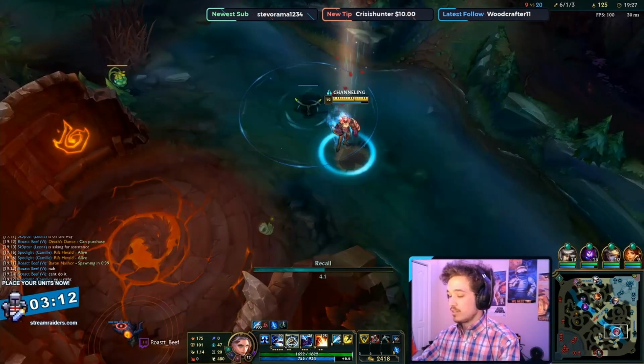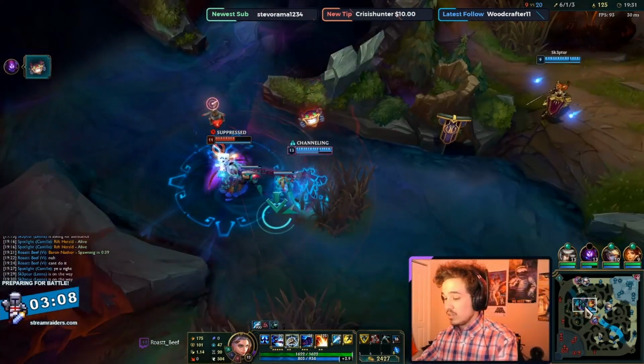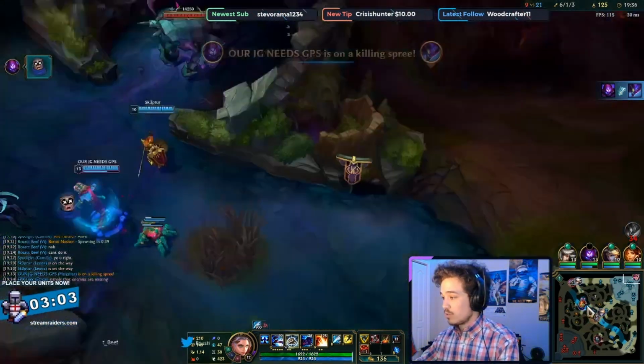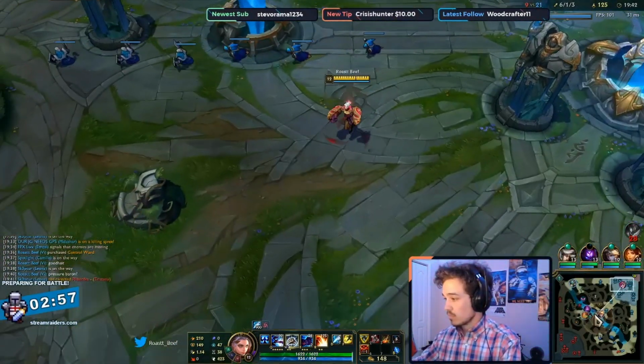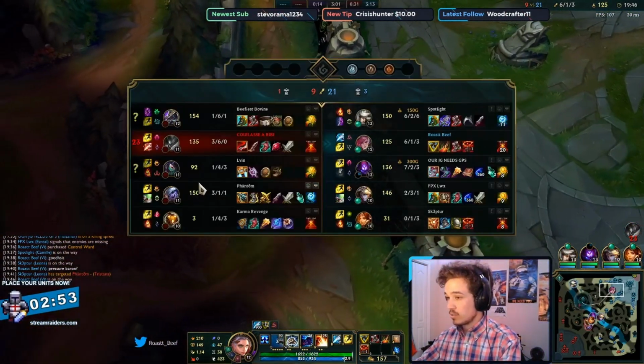Alright, so I'm pretty large here. This Death Dance is going to be huge, especially against their team comp being almost entirely AD. Jesus, Malzahar, that's wonderful. Pressure Baron. I do want to pressure Baron, actually. 100%.